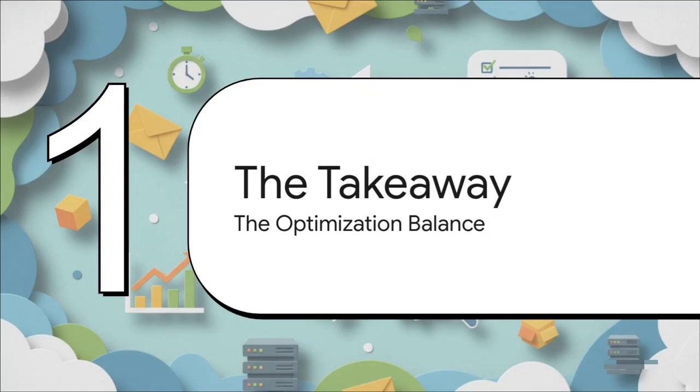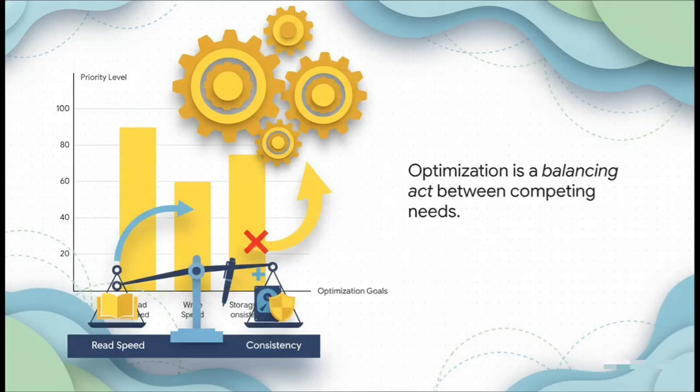So, after all that, what's the big idea? What's the one thing you should walk away with? It's that database optimization is, at its heart, a balancing act. It's all about making smart, strategic decisions and understanding the trade-offs. And this right here shows you that core conflict perfectly. You've got read speed, write speed, and storage and consistency. Pretty much everything we talked about today improves one of these, often at the cost of another. Adding an index boosts reads but slows writes. Denormalizing boosts reads but can affect consistency. Knowing which lever to pull and when is the real art form here.